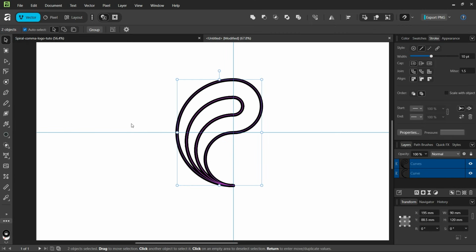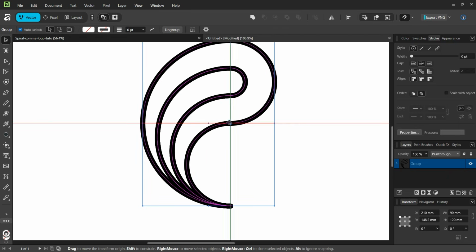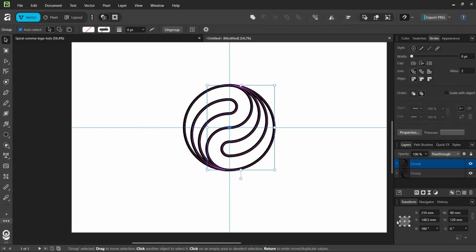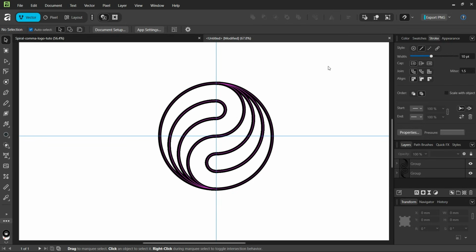And lastly, we take the move tool. We group both commas together. And we are going to duplicate and rotate it to have the other half of the logo. So we go here to Move Tool Settings, enable Transform Origin. We set the rotation center in the middle of the composition. We press Ctrl J to duplicate it. And we rotate it by 120 degrees here in the Transform panel. And this gives us the other half of the logo.